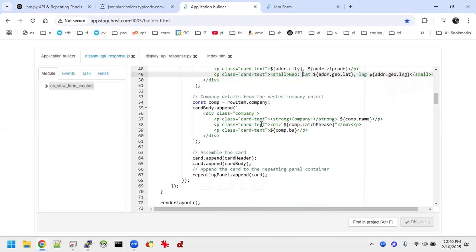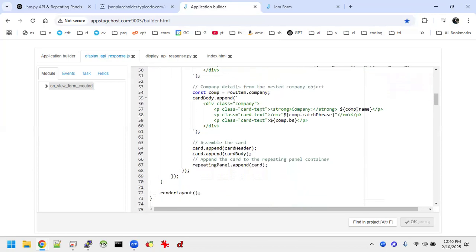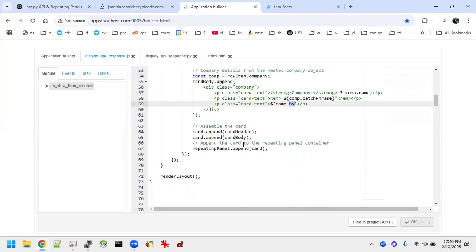So the same technique, just more information. Here we're pulling out the company name, getting the information out of this company dictionary, and then pulling out the company name, the catchphrase. And here you can see this is emphasized, and so on.